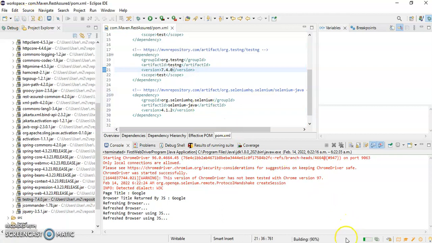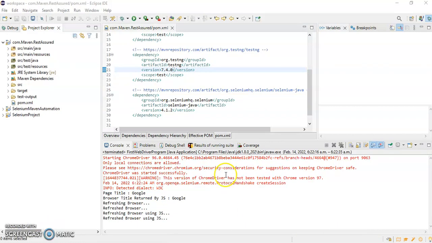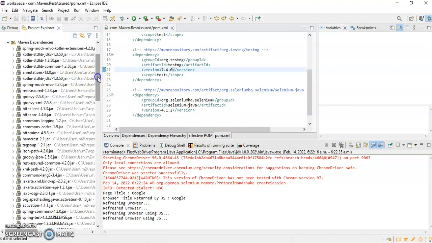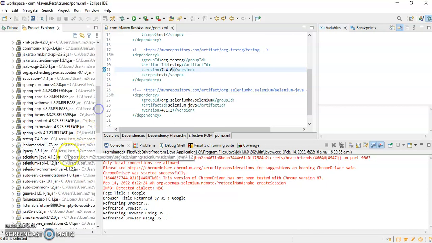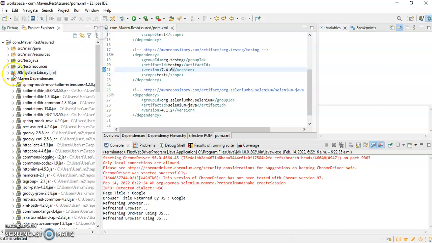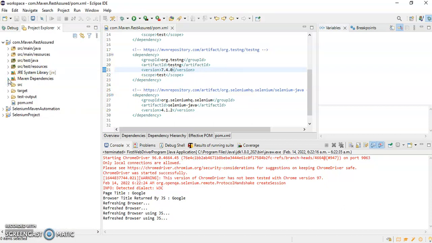Automatically it will start downloading all the Selenium related jar files. Now if you expand these Maven Dependencies, you can see the Selenium jar file. See, Selenium Java 4.1.2.